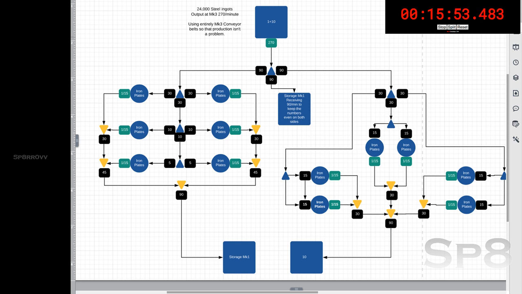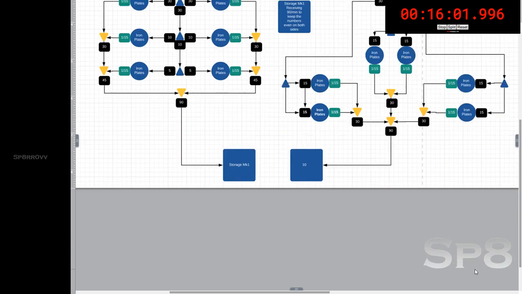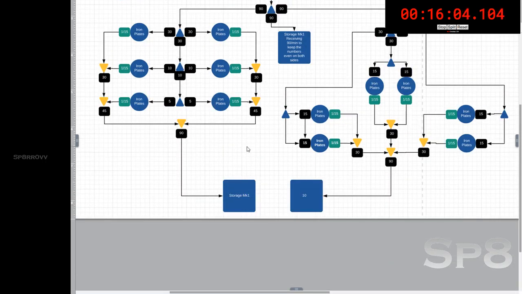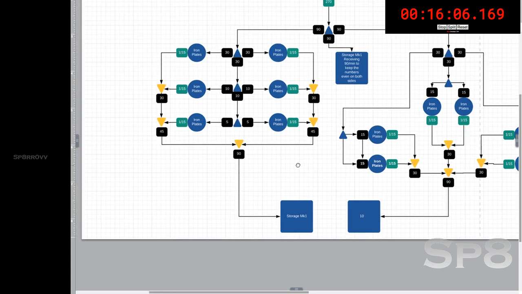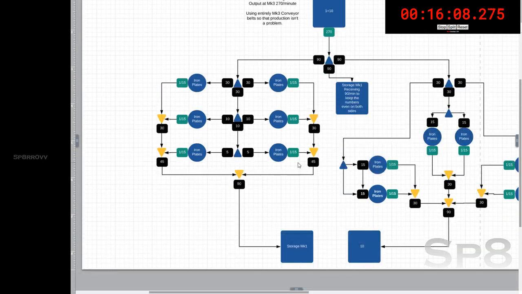If I can get in here, let me try to zoom in on this a little bit for you. So here we're looking at 90 coming out like I discussed earlier. Oh, looks like we're done.